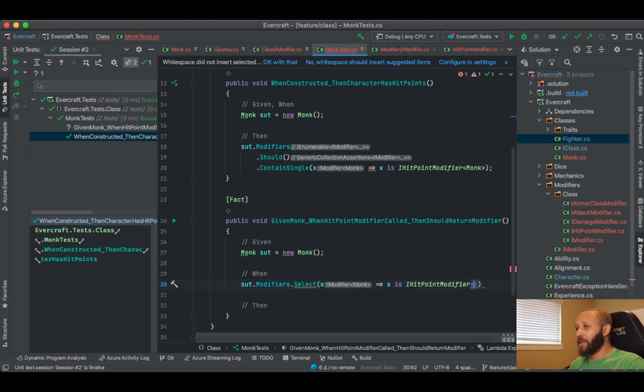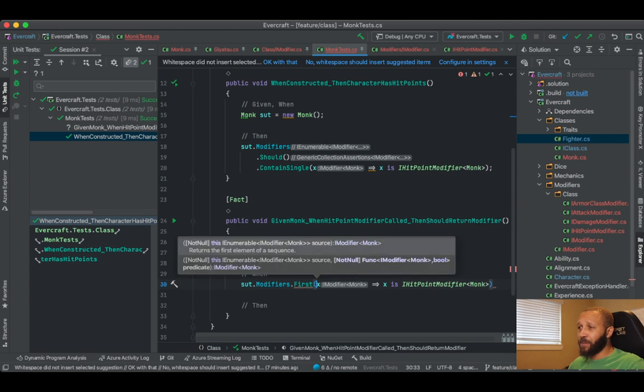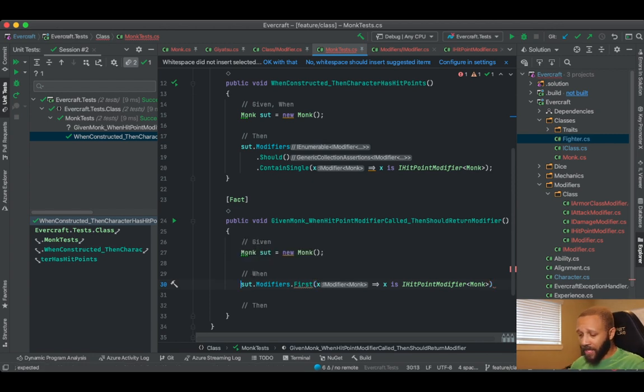So actually, we may want to go back and make that up something else, but introduce variable, we don't actually want to select it. We want this to be the first because we expect it to be there, right? We've got a test that says it's supposed to be there. So we're going to go get the thing out. We're going to do var modifier, which I think actually in this case is our system under test, yeah? Now we're just testing modifiers.